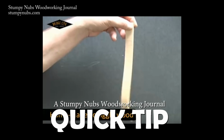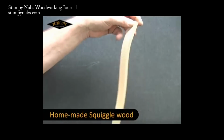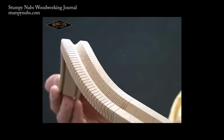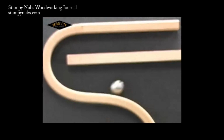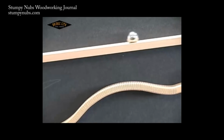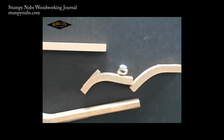I saw these old videos online and I thought, hey, that's pretty cool. It's called squiggle wood, straight-grained hardwood that's filled with a series of precise curves that essentially turns it into a wooden spring with uses limited only by the imagination. I could see myself making some unique projects with it.